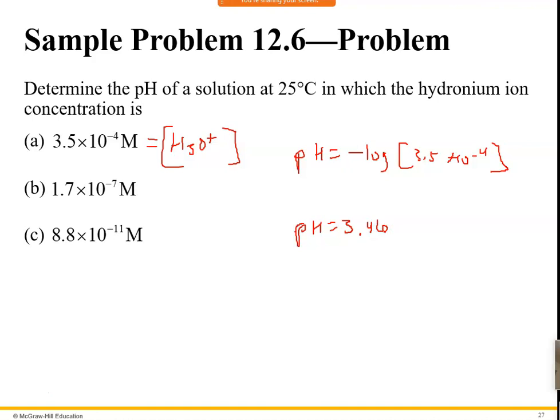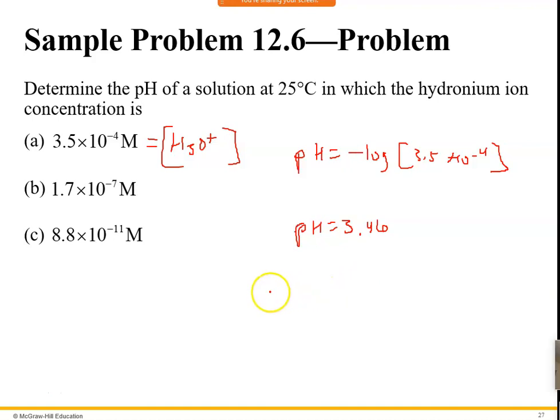I want to talk a little bit about logs. A lot of people get a little afraid of logs. They're not quite sure what they even mean or how to handle them. It just depends on your math teacher. I'm going to make this very simple. A log is basically how big your number is. It's the extent of how big your number is.